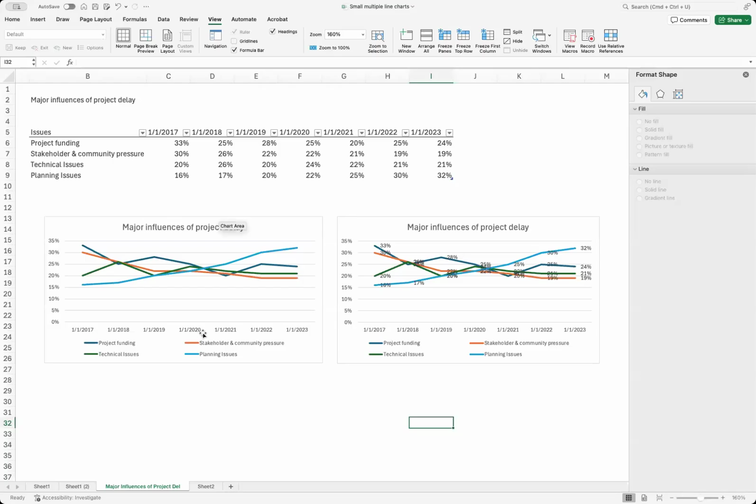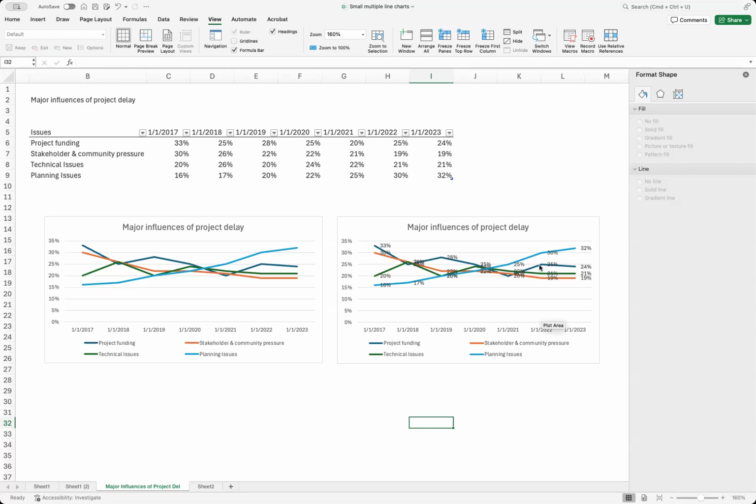Have you ever come across a chart that looks more like a tangled mess than something informative? Well, you're not alone. I see charts like this all the time from clients and workshop participants. This line chart, also known as a spaghetti chart, is a perfect example. Our eyes are constantly jumping between the messy lines and the legend at the bottom, trying to decode the data and identify trends. But honestly, who has the patience for that?